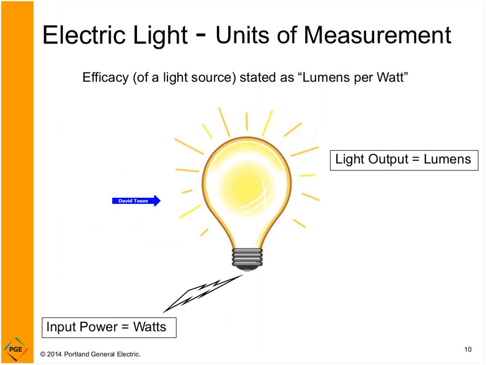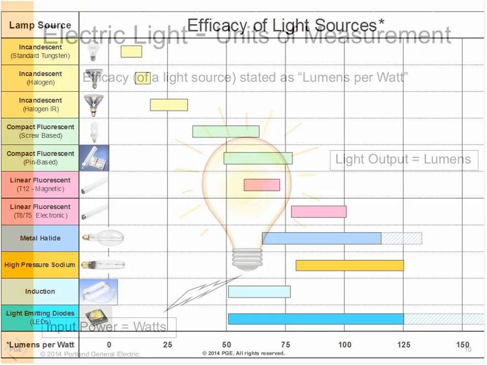Think of miles per gallon. Now, the place where you want light to go is known as the work plane. And getting light to the work plane in an efficient manner saves energy and also saves money. So a high efficacy rating is a good place for us to start our light journey.